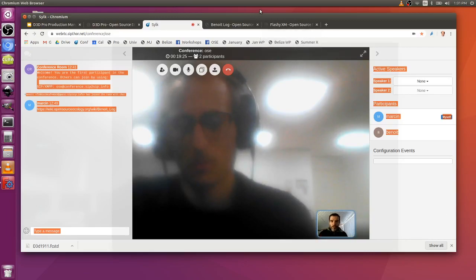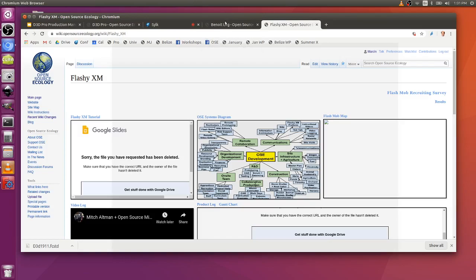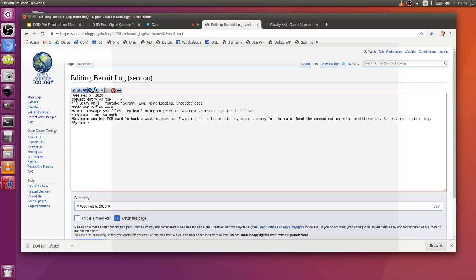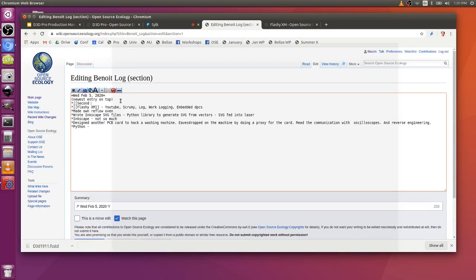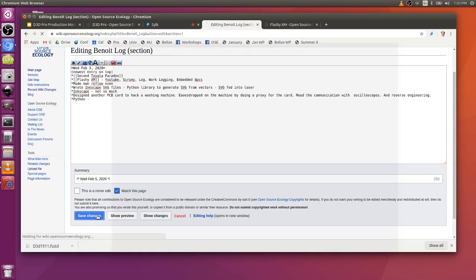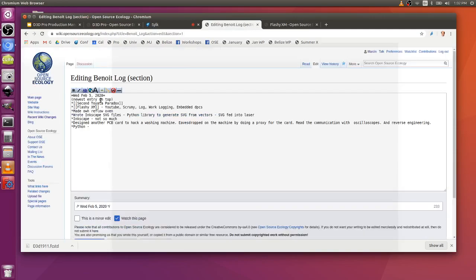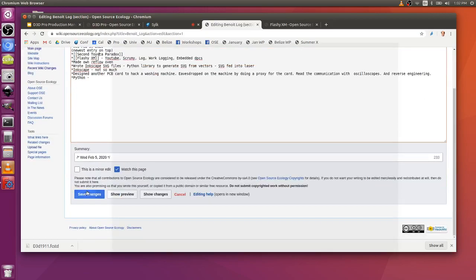It's known as the Second Toyota Paradox — have you ever heard of that? That's kind of how we operate. We prototype a lot, but we don't build the final thing until we're sure it's going to work. The Second Toyota Paradox means that you do excessive prototyping until you know that it's all going to work. And when you actually go and build it, you've tested all the parts — and that's how Toyota works. They're a really successful company.